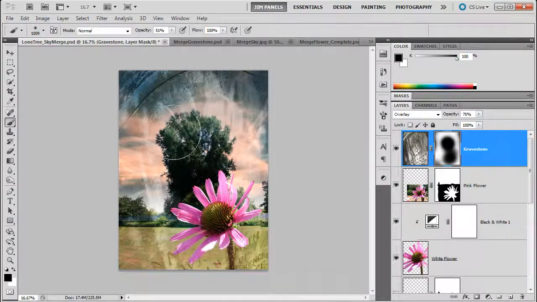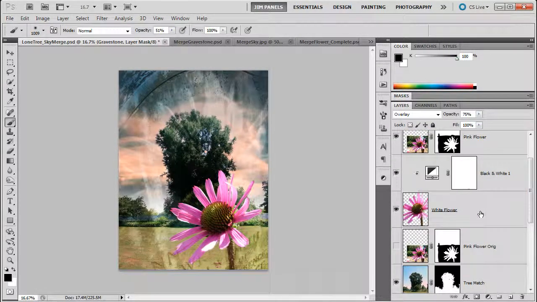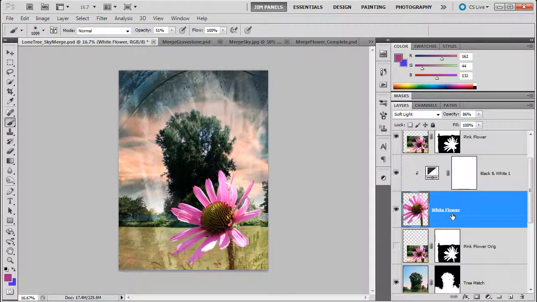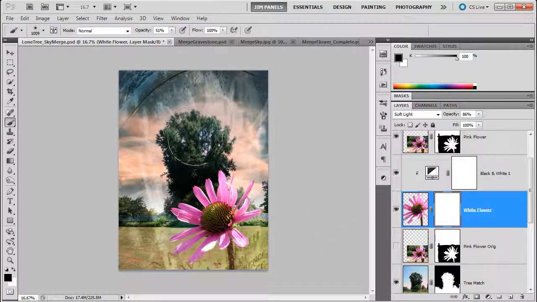So now that I have a pretty interesting image, I might do some other blurring or focus, but I think right now I'm okay. I might mask some of the flower again. So maybe I'll mask some of the flower. So I'm going to click back on the flower, hit the mask on it, and do the same thing, bringing out more of the tree. So the tree shows back up a little bit. Make that tree show up. All right. I think I like that.